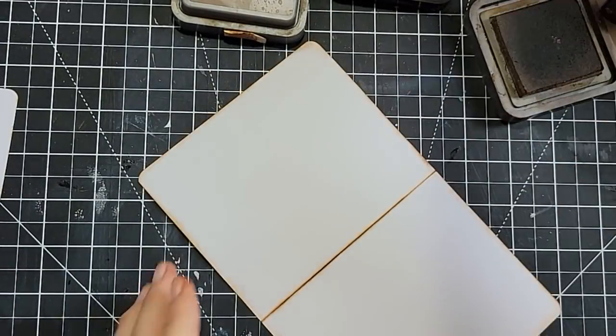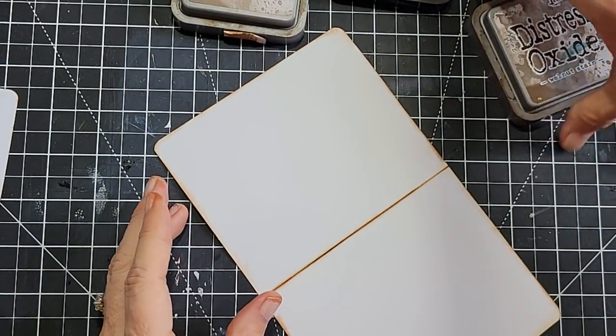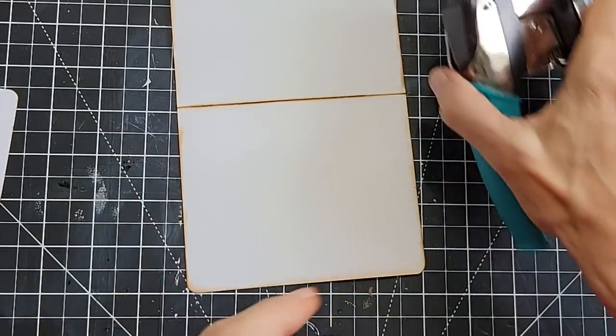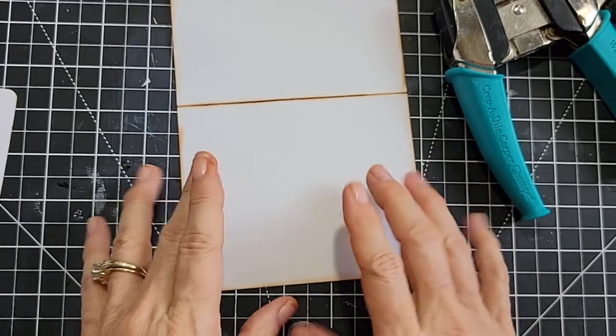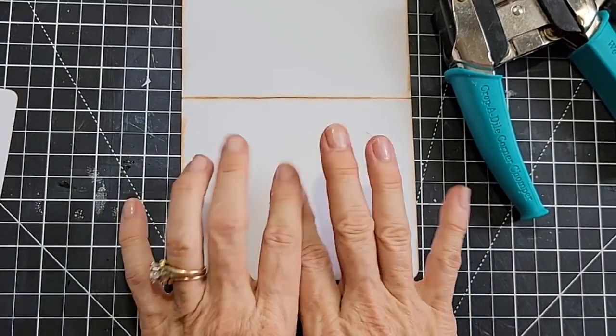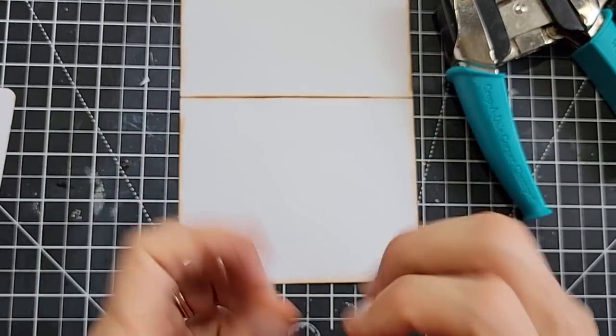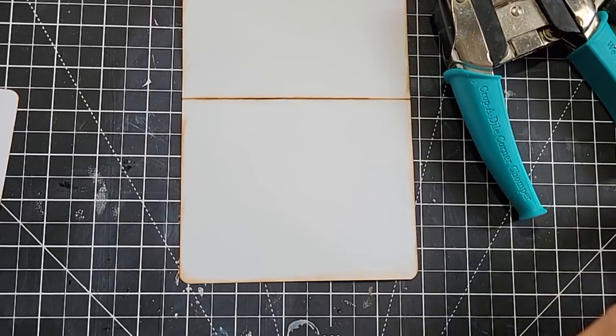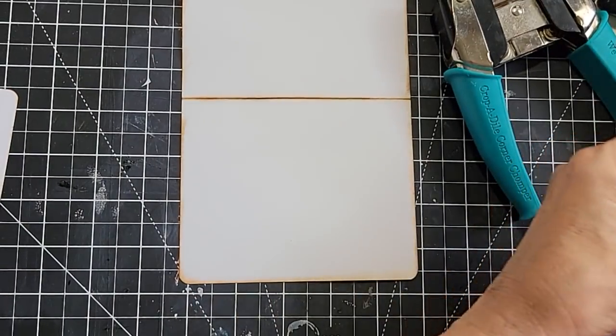So what I did use in this case is a long arm stapler, because I wanted to get to this point. If you don't have a long arm stapler, that's why I'm going to show you other ways to get your stickers to be in your little booklets or pockets without having to use a long arm stapler. But if you have one, they're really awesome. Somebody gifted me one, and I thought, wow, this is neat. I have to remember to use it. When I finally started using it, I realized how handy the thing was.